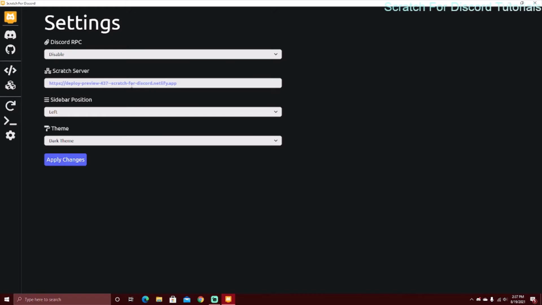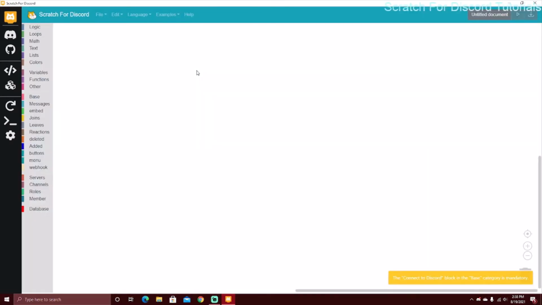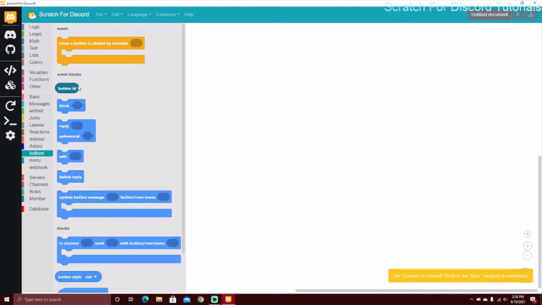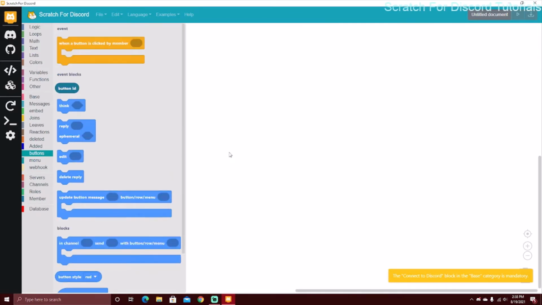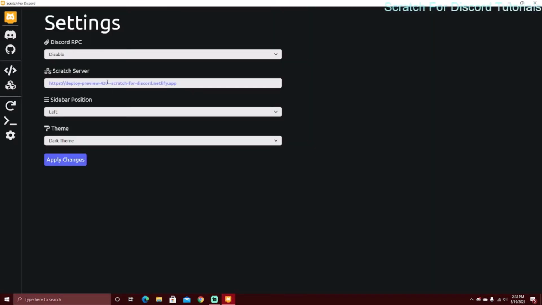So 437 is basically just 371, but with Discord.js v13. There are a few extra blocks, like in buttons, but the main idea is still the same. I don't know if they're going to be updating that anytime soon or making new previews, but for this video we're going to be using 425.